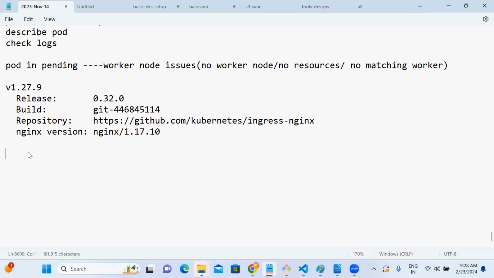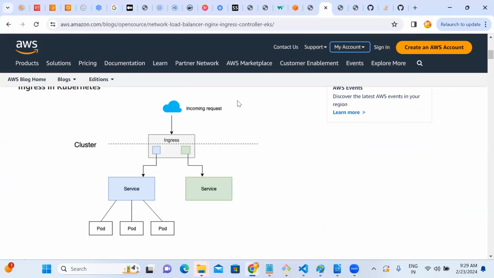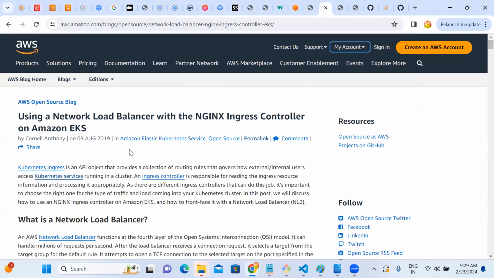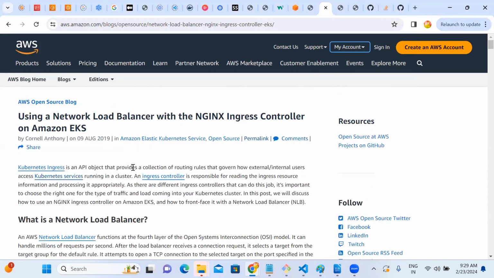One is, yes, we need to check the versions. We are following the AWS document only, if you remember. 100% it should work. Somewhere we need to read their document. Let me go to their document only. They'll specify what versions we need to follow. This is the one we went to. This is 19.